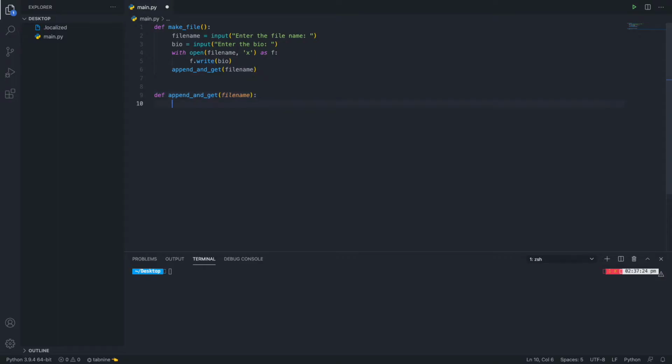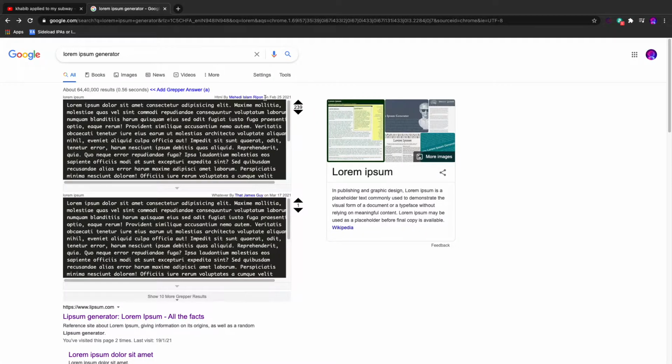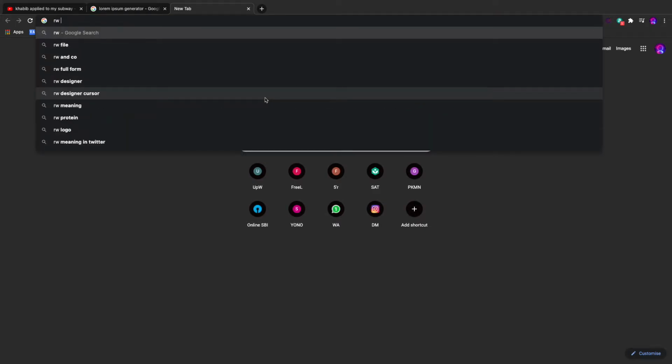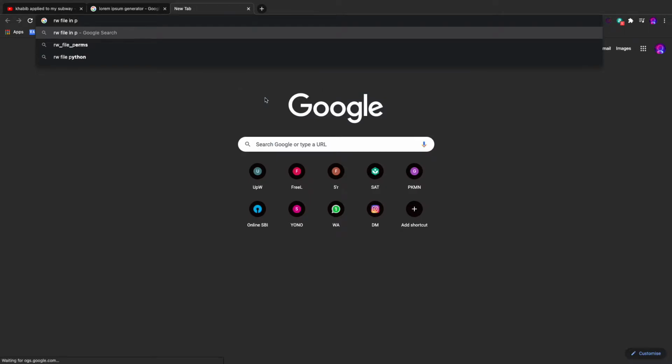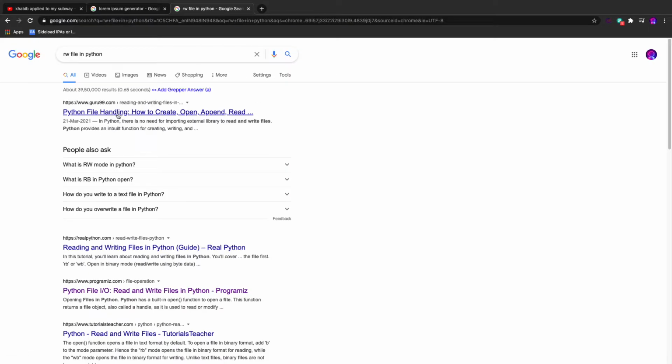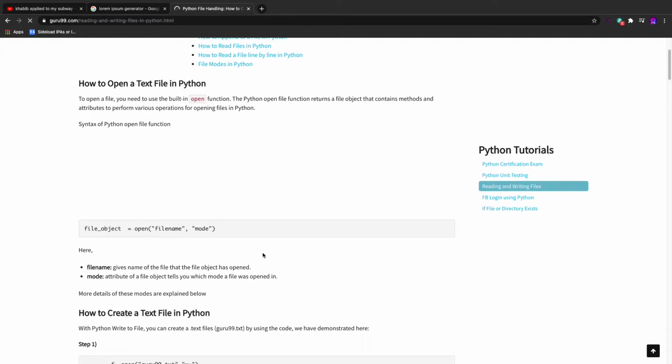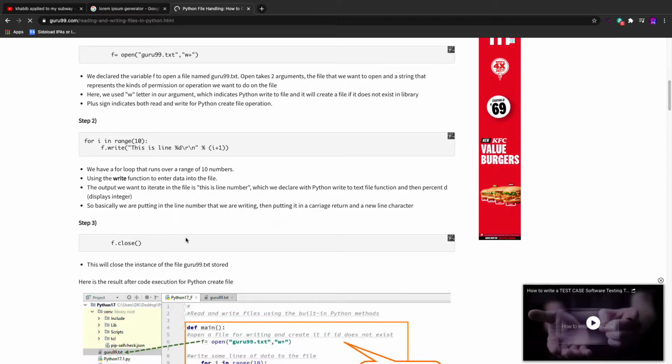So now we have this, we can just do with open file_name, it will be read and plus or rw. Let me just check real quick. You can do rw file in Python. You can just go here, different modes.